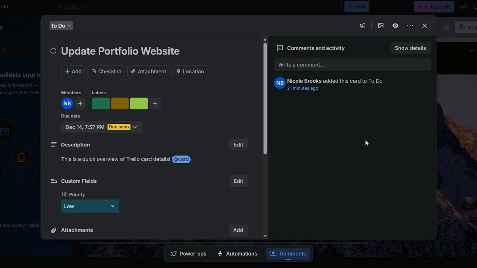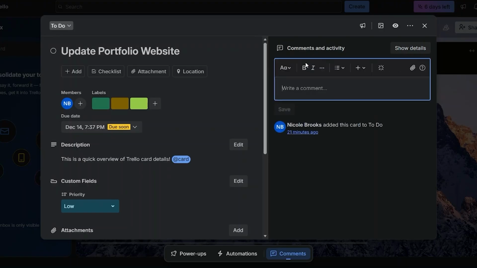What you have on the right side over here is the comments. So you can write a comment, and all members are able to comment over here. So you can write any comment. If you're facing any difficulty, you can share that here, and you can enter in whatever comments that you would like. Now this is the comments and activity section.